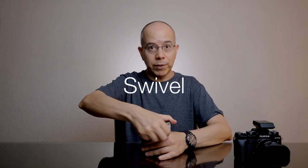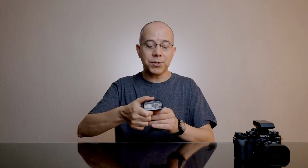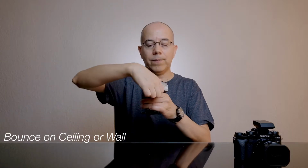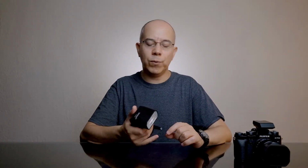Another feature that you may find in a flash is its capacity to swivel. In this case, you may find it useful in order for you to shoot and not use the flash directly on your subject, but actually bouncing the flash from a ceiling or from a nearby wall in order to provide a nice effect. We'll talk about that later. But in any case, this is a very desirable feature. In my particular case, I don't usually buy flashes that don't have this ability to tilt and swivel because I find them a bit limiting. There are exceptions to this rule, but usually when it comes to how to shoot flashes, I usually look for tilt and swivel heads.